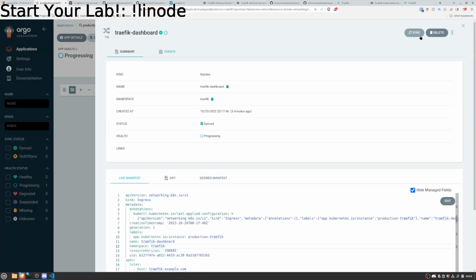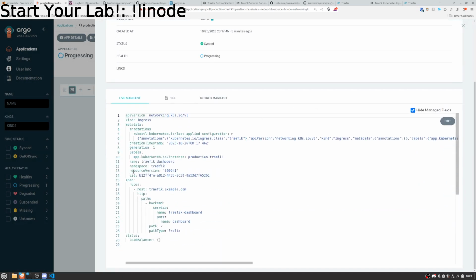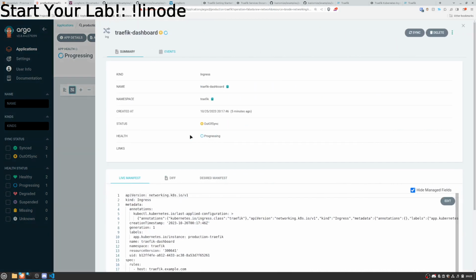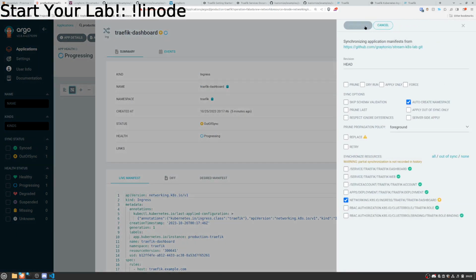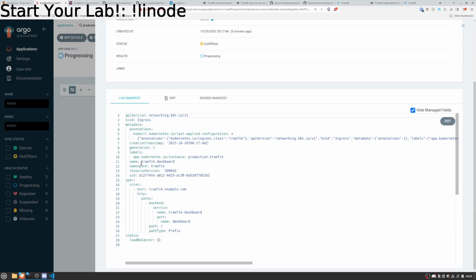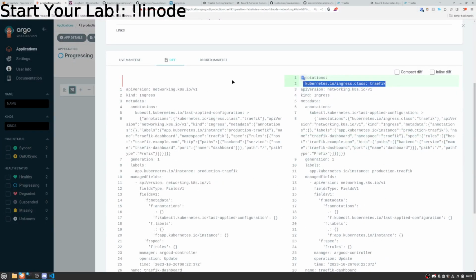So that this can try and get done. And sync. So yeah, the desired manifest and the diff, it should have that.